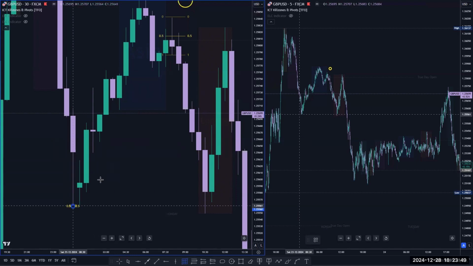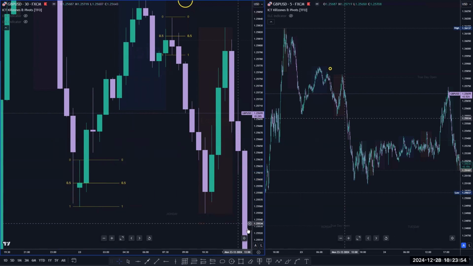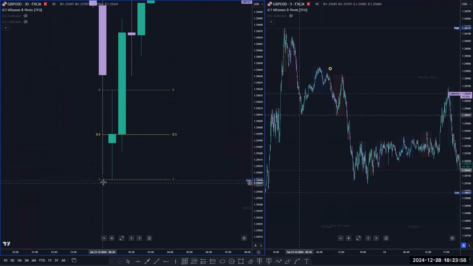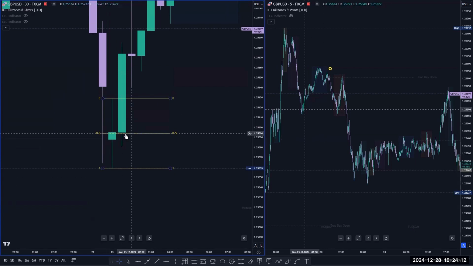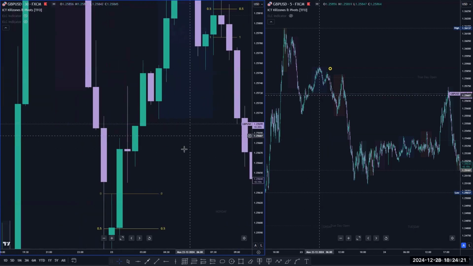So if I take my gun box and place it like so, you can see that the candle, if you zoom in, is slightly above the 50%, and that's the bias and the grab of liquidity. The wick lower than the previous low is the grab of liquidity. The candle body closing above its own 50% is the bias. On the next candle, it opens here and went lower. So that's your area. You enter in this area, and then you're already in profit here. And then obviously you can ride the trend right up.